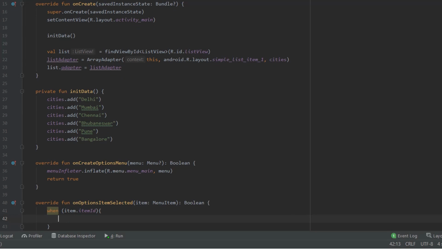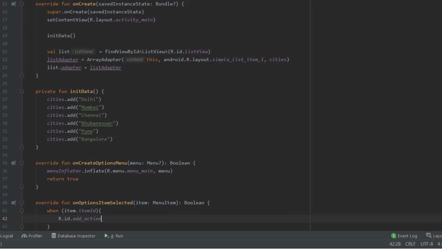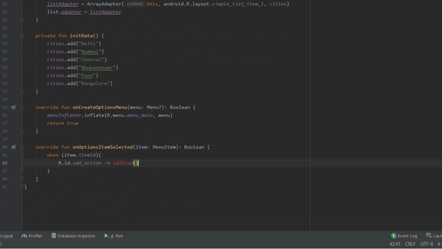So R.id.add_action. Then I will tell it to go to a function, that is addItem function. So I'll also return true. Now let's implement this addItem function.